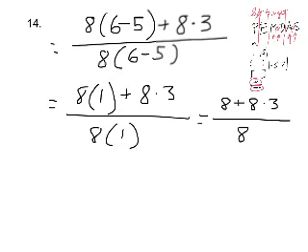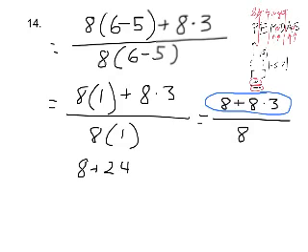Now we're going to look at this top. There's 8 plus 8 times 3. So what do we do first? We don't add the 8 to the 8. We'll get a different answer. That's why we follow a certain order, so we can get the same answer all the time. We do the multiplication first. That comes first in our PEMDAS thing. So 8 times 3 is 24. So we have 8 plus 24 now, and that's over 8. 8 plus 24 is 32.